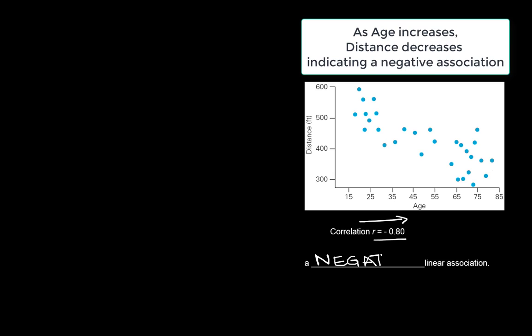Here it's negative, but because it's so close to an absolute value of 1, we would describe this as strong—a strong negative linear association. This should feel intuitive because the pattern is fairly tight.